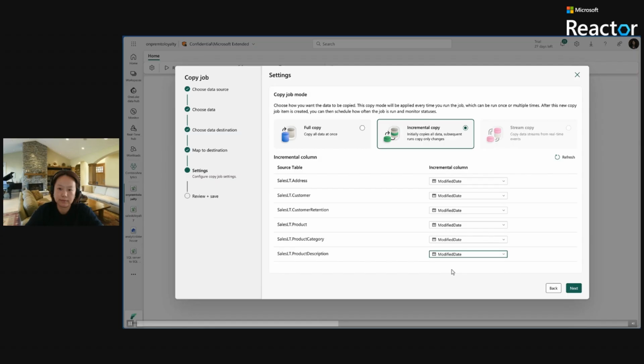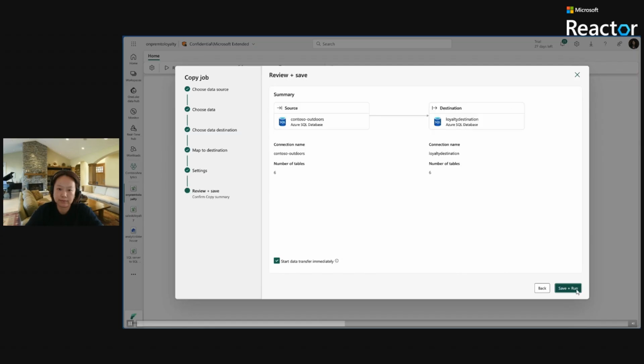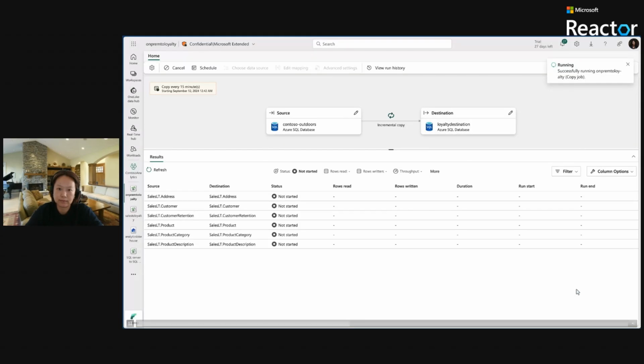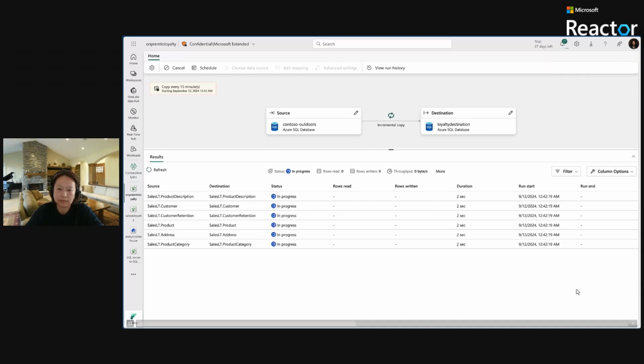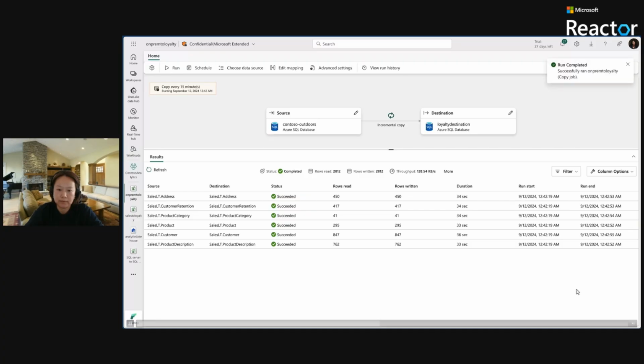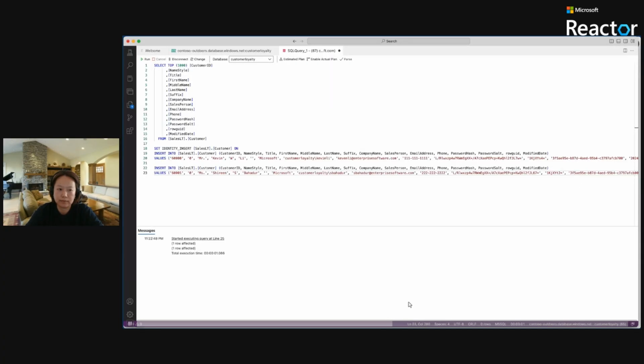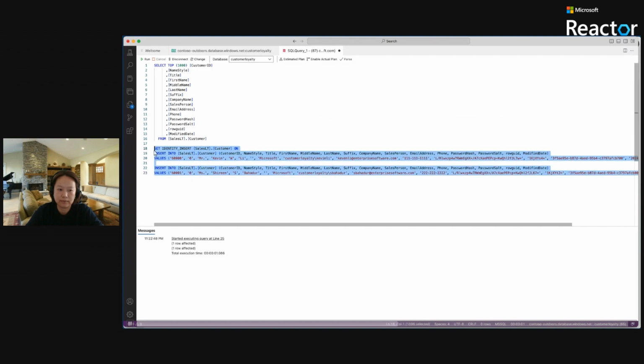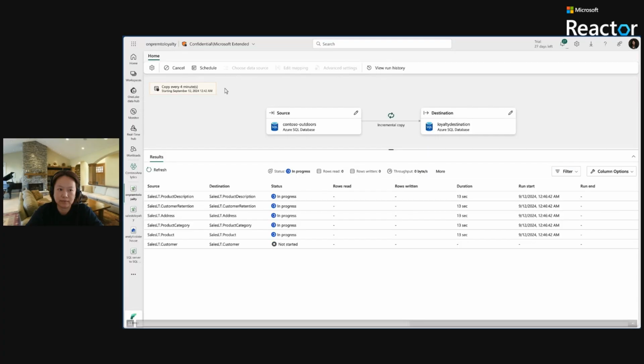As soon as we kick off the process, the copy job from our external SQL Server database to the other SQL database begins. Within a few seconds, you can see an initial snapshot of my tables copied over. From there, subsequent copies only transfer the changes, which saves both time and resources. For instance, if I go back to my SQL Server, I'll insert a couple of rows into the customers table, and only those 2 rows will be copied in the next run. When I check back in my copy job, I can see those 2 rows have been incrementally loaded in.